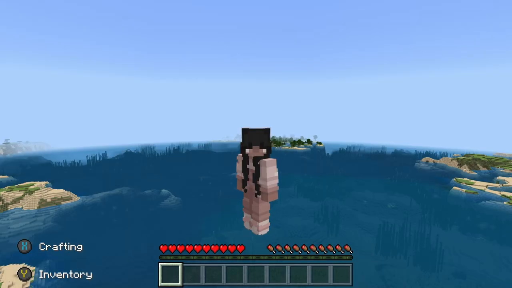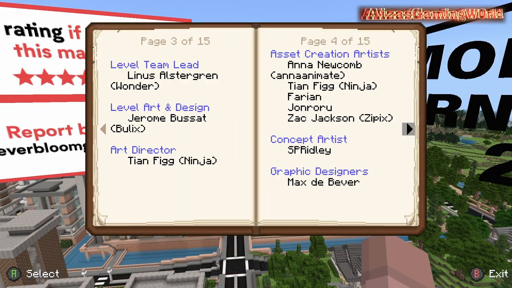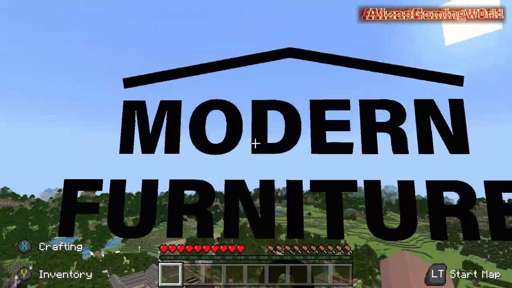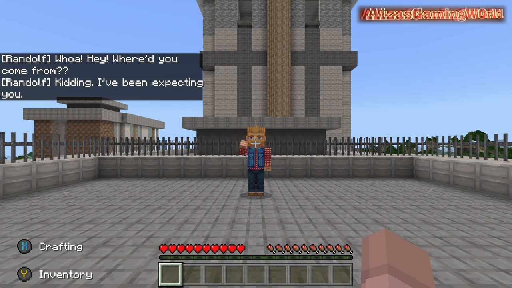Boop. Okay guys, we are in. And how do I start? Oh. Whoa, hey, where'd you come from? Kidding, I've been expecting you.